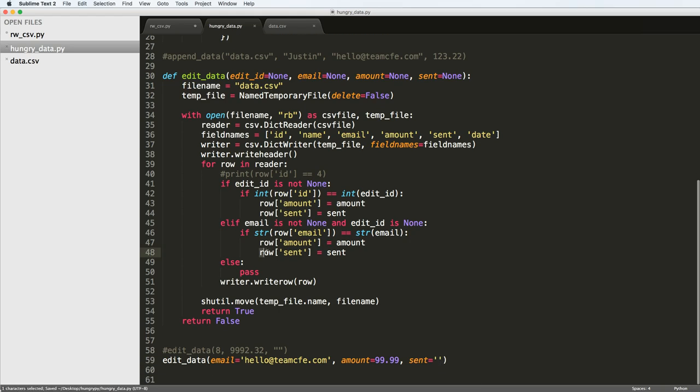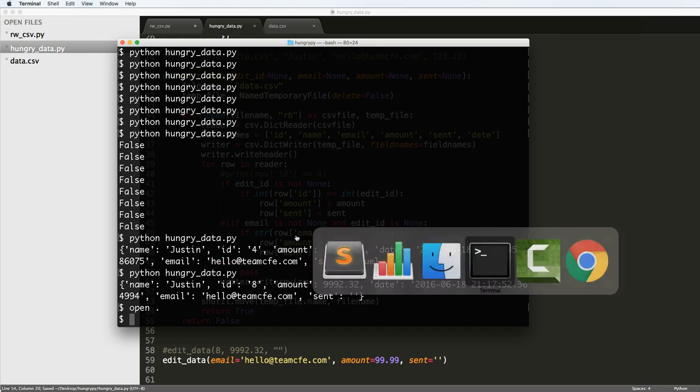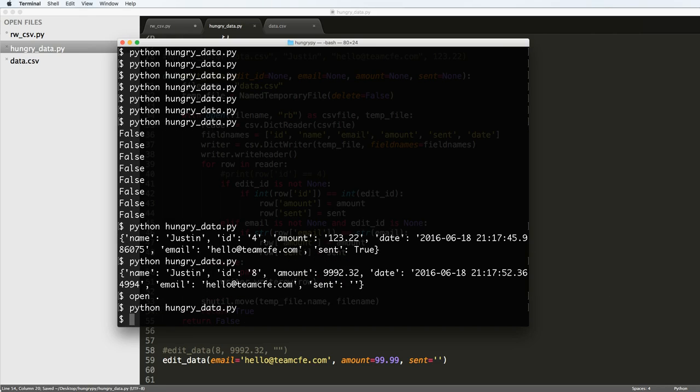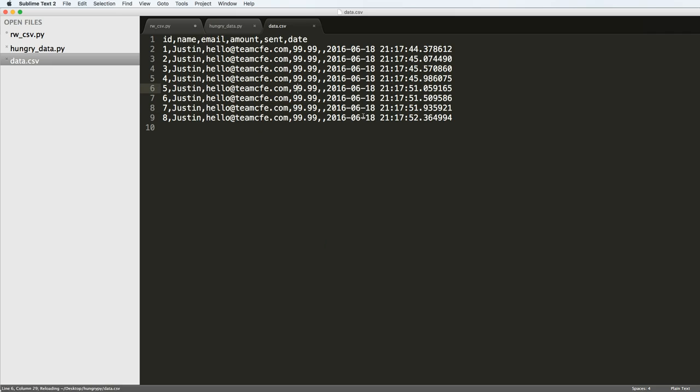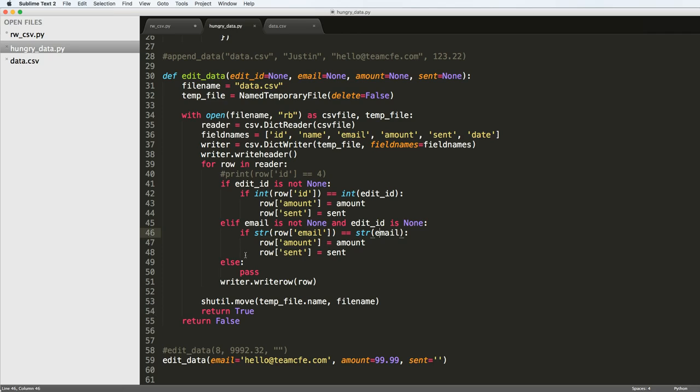Of course we can write more conditionals for all that other stuff, but I'm going to leave it like this. Save it. Let's see if this works. Go ahead and run it. Look in our data, and everything changed. Very cool, very useful, very straightforward, hopefully. And now we have this method to actually edit our data based off of an ID or some other thing.